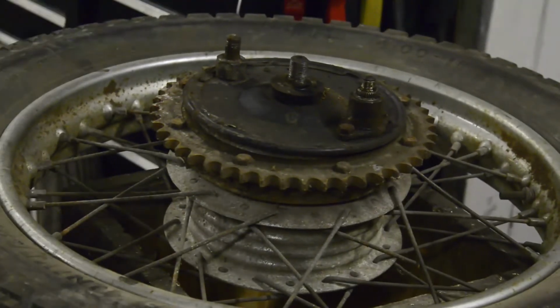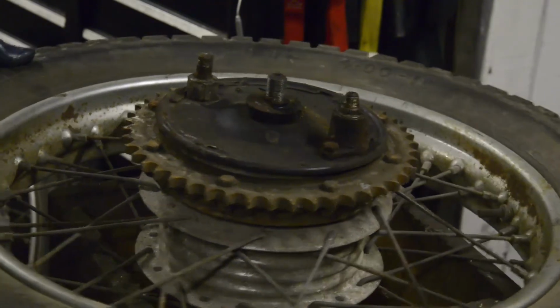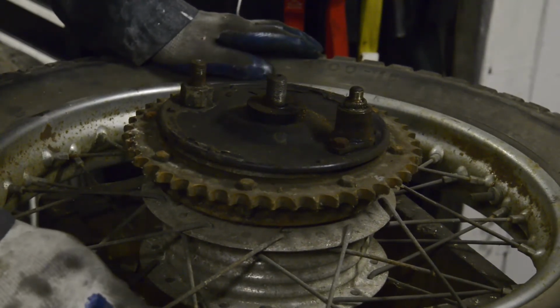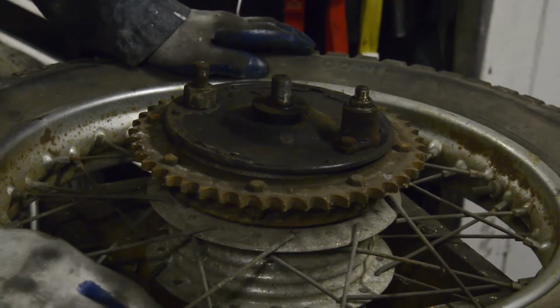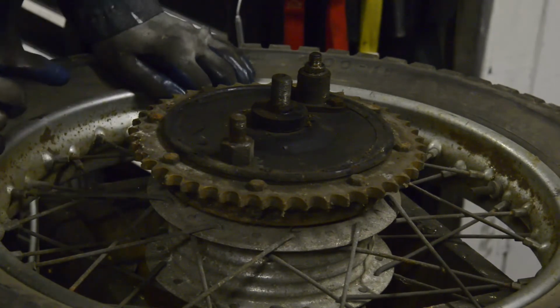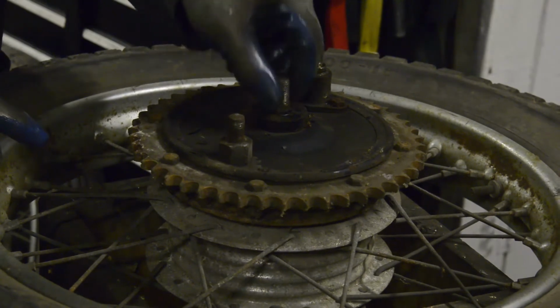All right, now then, see, you're all in. What I want to mention here is, I think it was Peter Fletcher, who asked me about the QD hub, how the chain and everything stayed in place when you could take the wheel out. So what we have is, you will see here, even though the wheel spindle is out, we've got this threaded portion sticking out here.